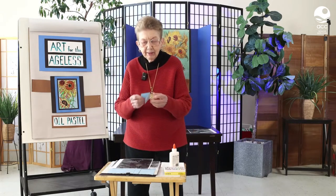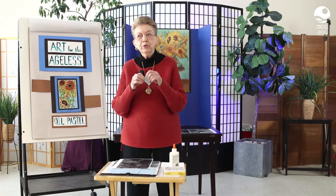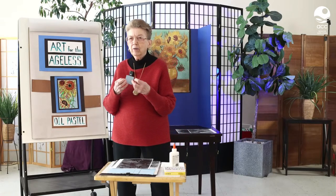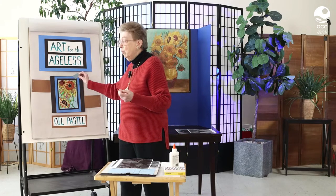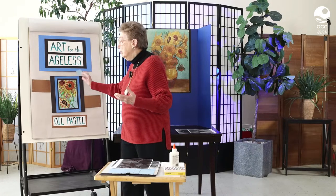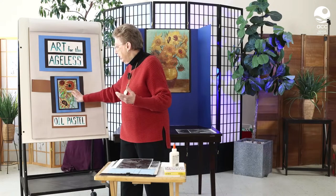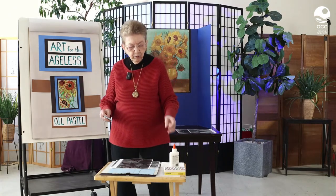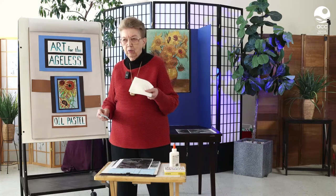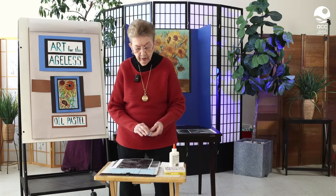Okay, the next thing is this little piece of paper, if you'll take it and fold it in half. What happens when you're doing pastels is you get a lot of residue, a lot of grit kind of builds up because you're working in levels. So if it gets to a point where you're overwhelmed, you simply take the little piece of paper and flick over your picture and just flick it. You might find you'll get a lot of residue here. Try to keep the residue on your towel, okay? Because if it gets on the table, because it has oil, it tends to stick on the table, on the floor. Okay, we don't want to go there.